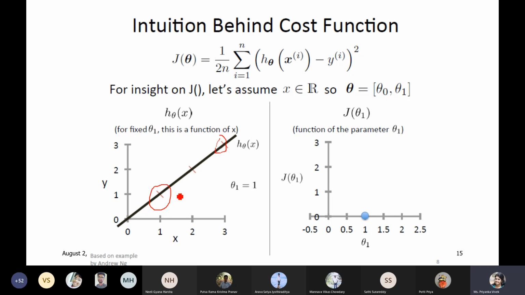Do you have any errors here in this example? Can you tell me what the error is for each point? What is the error for the first x equal to 1? There is no error, isn't it? It is exactly coinciding, so your actual y and your predicted y are the same. Same for the next point, your actual y and the predicted y are the same. Here also. So there is no sum of squared errors, so your error is 0.